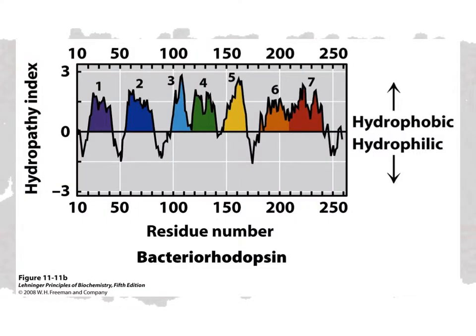Now, this is what it looks like. Once again, it's color coded. And based off of this, you can get an idea, once again, of a minimum number of times that it transverses the membrane, even if you didn't know the crystal structure, just based off of its primary structure. And so, you can see 1, 2, 3, 4, 5, 6, 7 times. That's my count voice. It's also, by the way, my Eeyore voice. I don't know why.